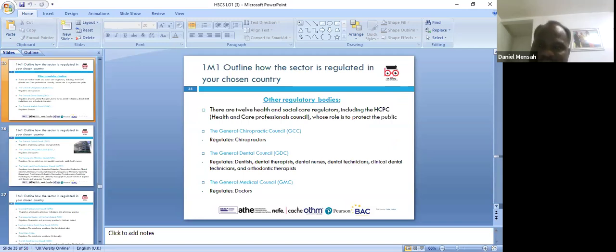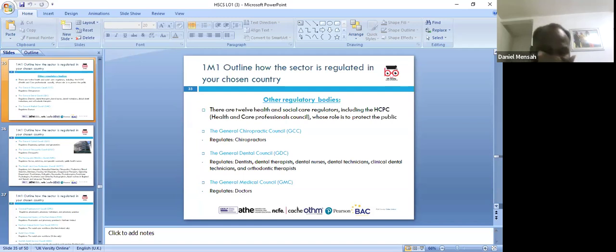Okay. Now, the CQC is the mother organization, even for those who have come through tier 2 visas and all that. You realize that people have come through their sponsors, and over time it's said the sponsors cannot practice anymore. They have to withdraw their licenses, because the CQC can advise the Home Office when they visit your office and the way you handle your staff is not the best in terms of best practices, making sure that you are doing the right thing. The CQC can advise the Home Office. They can shut you down, and the Home Office would have to withdraw your license. So they are very powerful in the UK.